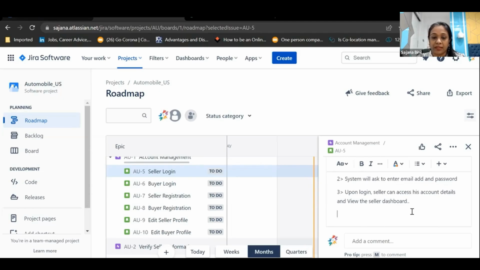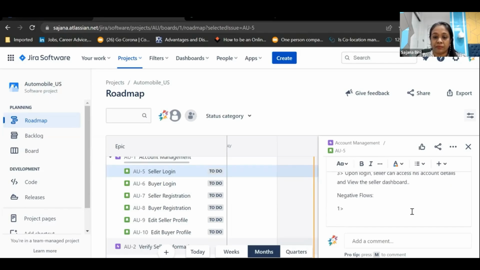Okay, negative flows. Number one negative flow: user enters wrong email address or password.